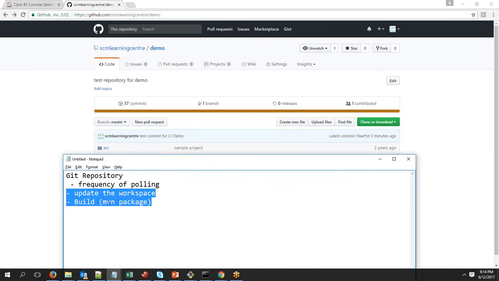Suppose it is going to take 10 minutes for a job to complete, then you can say the polling time has to be 11 minutes, something more than that, so that when it triggers at this time, it is going to take a complete 10 minutes to finish, and exactly when it completes, the next polling is on the 11th minute. This would also have been completed, and then it will go ahead and check for a new poll. Okay, so that is how Jenkins will poll for the data automatically, and this process of continuously integrating this workspace with the new changes of the developer is what we call continuous integration.